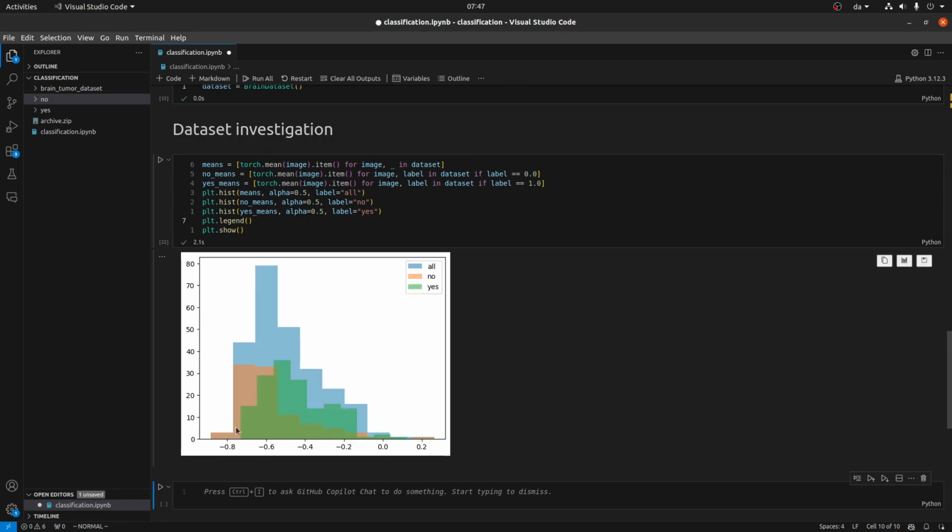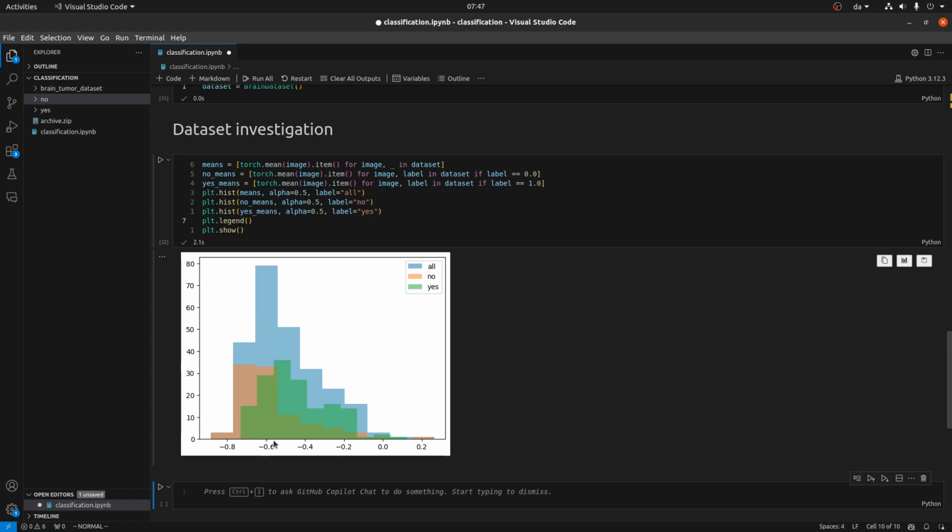Okay, so you can see it's not completely wrong. The mean intensity for the yes case is shifted a little bit. There's a huge overlap and so on, so we'll get some false negatives and false positives, but that's all right.